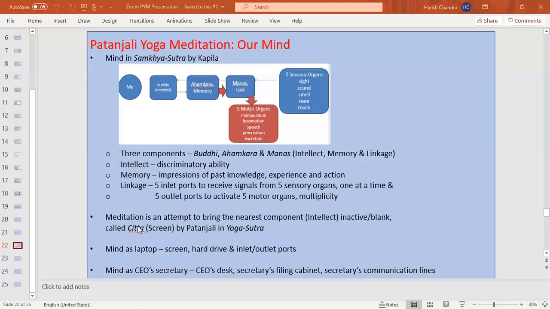But now Patanjali uses another term. He calls it chitta in his Yoga Sutra. His very first statement about yoga is yoga chitta vritti nirodha. So he is calling it chitta, and chitta is like a cinema hall screen in a raw state, a white screen. But once the cinema begins, it shows some images. So what is falling upon the chitta is called its vritti. So chitta vritti nirodha means subduing it. So you want to remove all the images from the screen so that your screen is in its raw state. So that is the objective of meditation, that I can bring my chitta to that state.